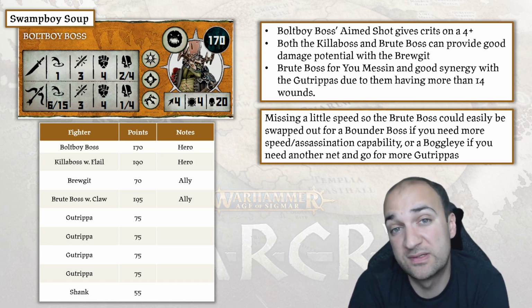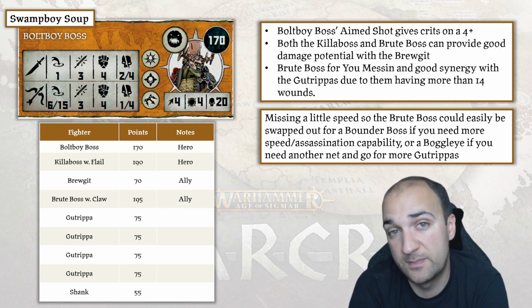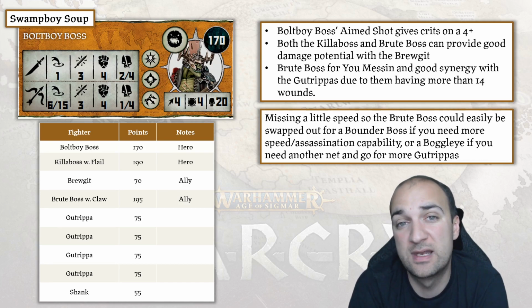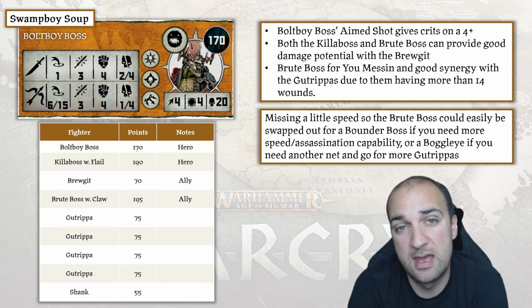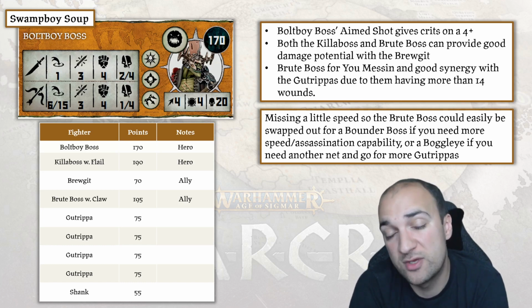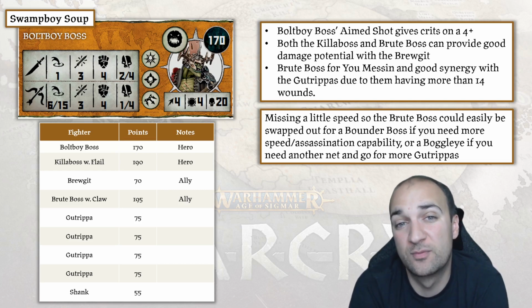Of course, the brute boss also has the Umessin ability, which has extremely good synergy with your gut rippers. So the Umessin ability means that fighters with 14 or less wounds don't count their numbers for objectives that you're nearby to. And of course, gut rippers have 15 wounds themselves. Unlike in, say, a goblin force where you'd want to use the brute boss, you still have the option to use Umessin when you're on top of an objective and still gain numbers from your gut rippers. Now, the list itself is missing a little bit of speed.